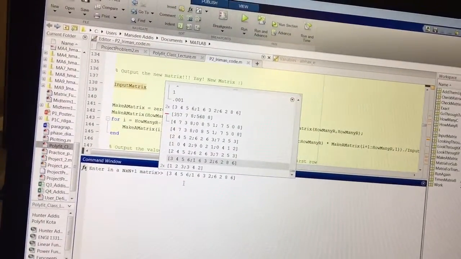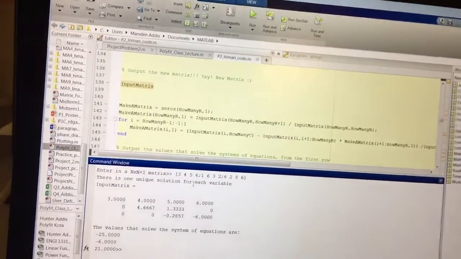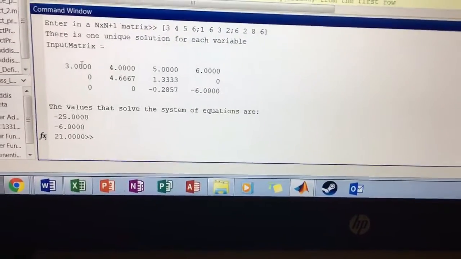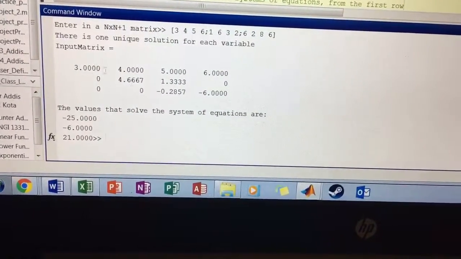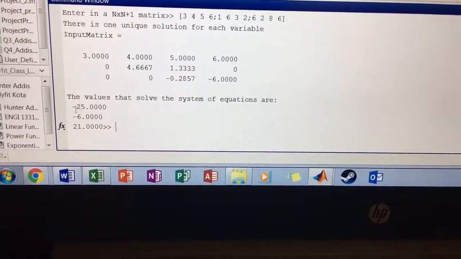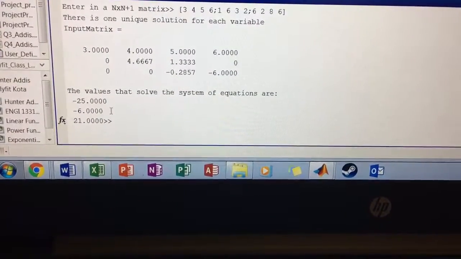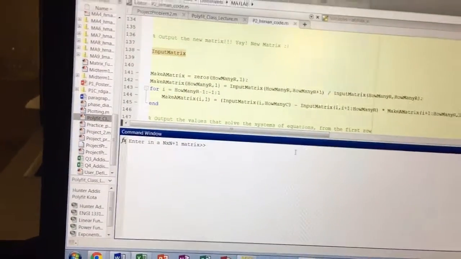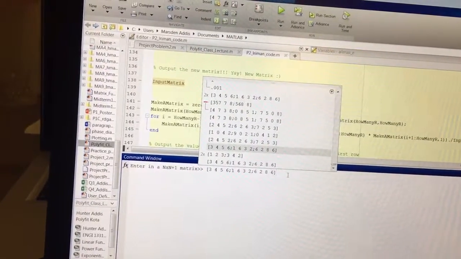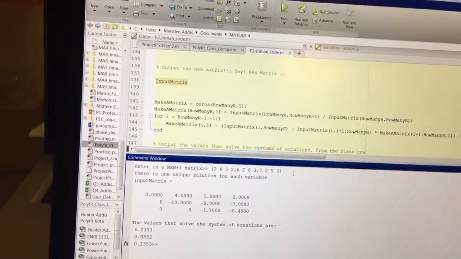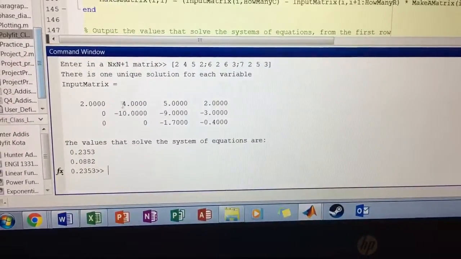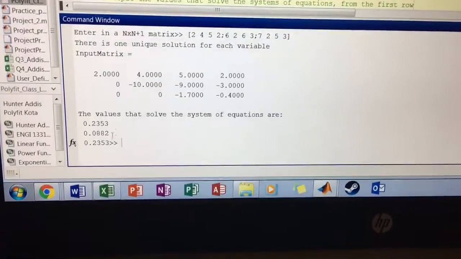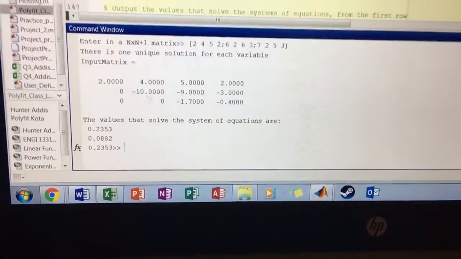with a different matrix this time, which is a 3 by 4, giving us another n by n plus 1 matrix. And as you can see, it puts it in upper triangular form. All of the values below the diagonal are 0, and then it gives you the value for the first column x value, the second column x value, and the third column x value. If we run it one more time with a different matrix, we will see that again it gives us the right upper triangular form for the new matrix, and then the x values for each column.